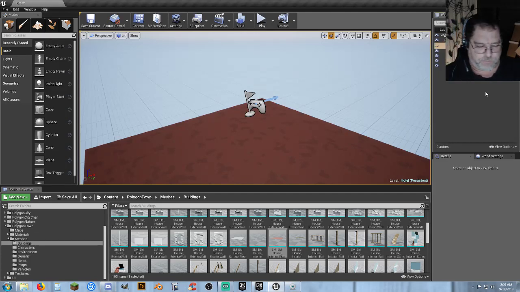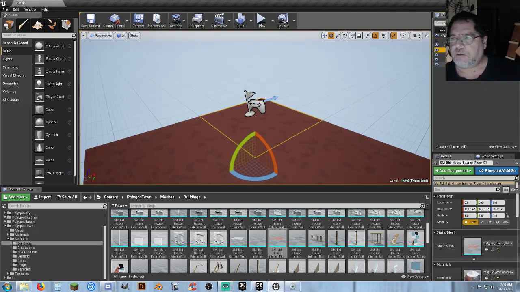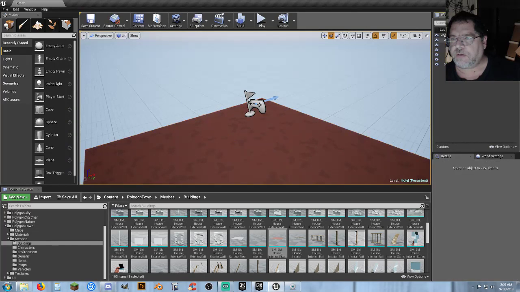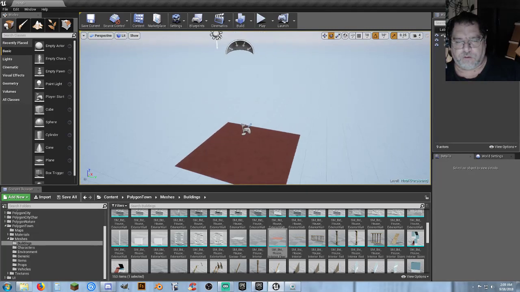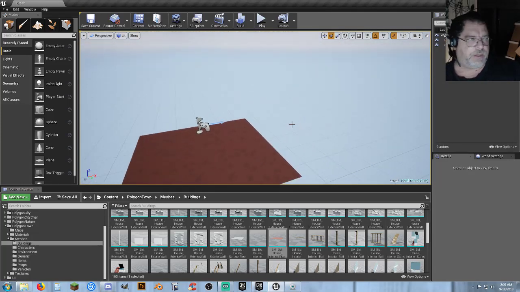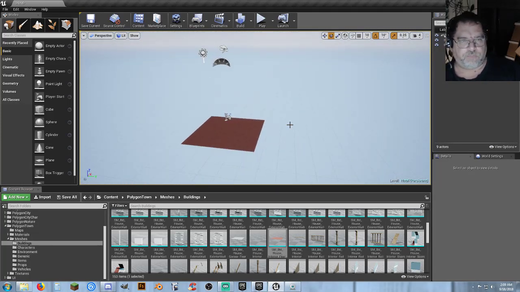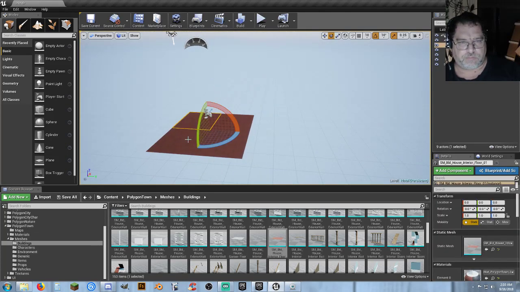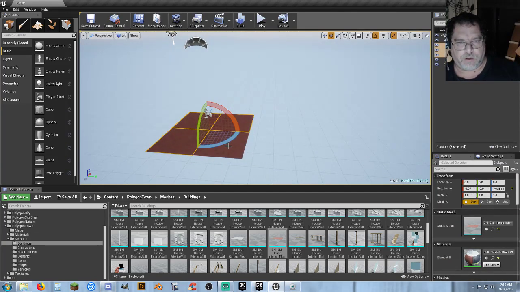Create folder. Flooring. And start moving these in there. So I have to think about the layout and the design of how I'm going to do this. I don't know how big I'm going to make this. I want a decent enough size. This is going to be for a game project.